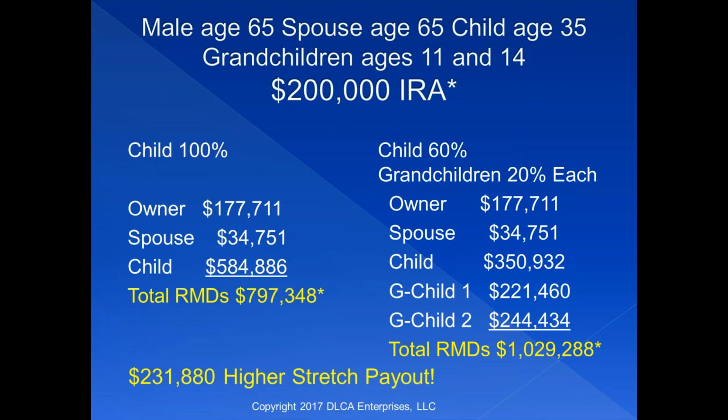Now, I want you to imagine yourself sitting with a client. You discuss this with them. You tell them there's nothing wrong with your beneficiary form, but you're just not getting the maximum horsepower. You run them two illustrations. You show them the difference is going to be 231,000. What do you think they're going to do? They're going to say, I've got to fix this beneficiary problem. How do I fix that?